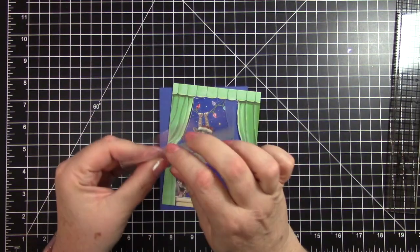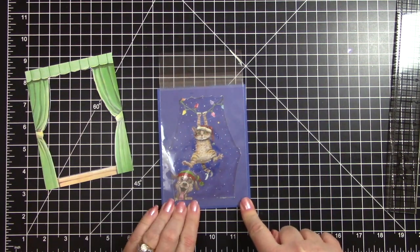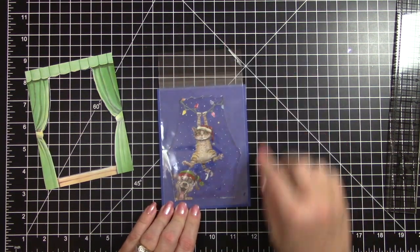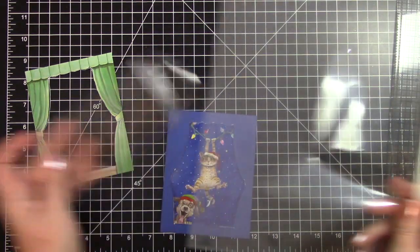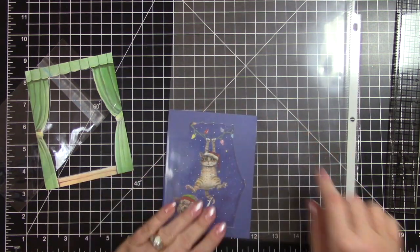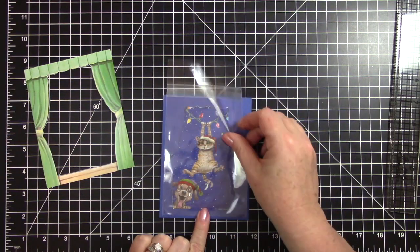I did happen to have this envelope in my stash, and it is just a little smaller than the card on both sides, and it's a little longer than the card, but I can cut that off and tape it shut. So that's going to be perfect to hold my shaker. Like I said, in this case you can use a page protector, just cut it and then tape it down one side, fill it, and then tape the top. Or you can use a package from stickers or anything like that that you have. This one's just easy for me because it is sealed on 3 sides already.